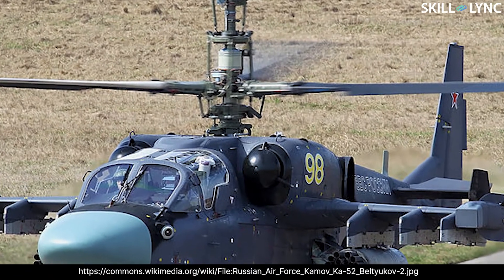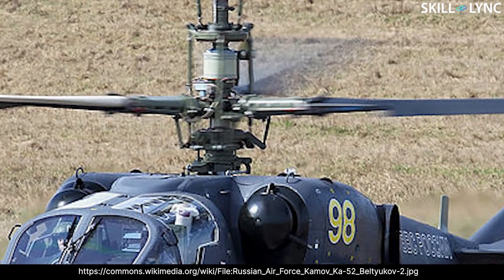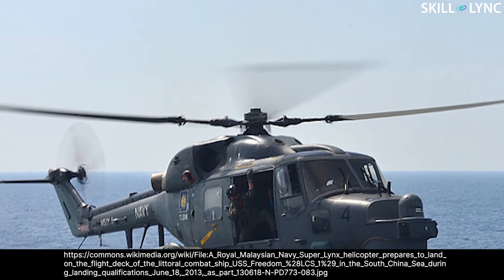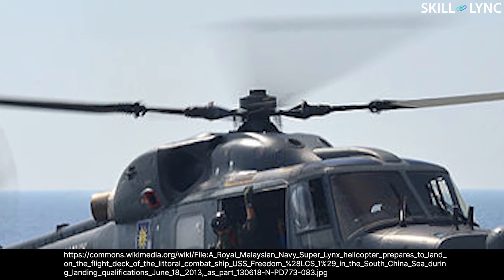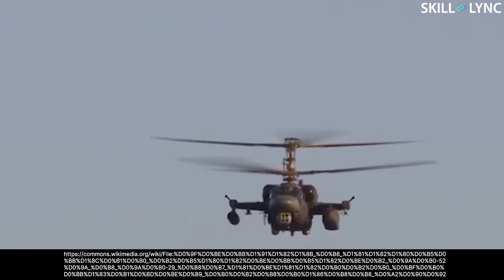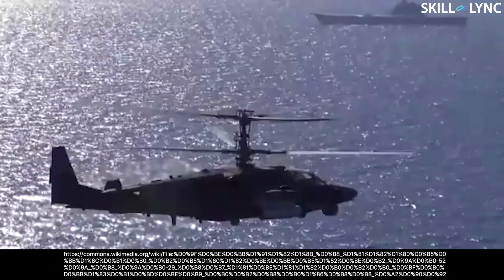Just for the purpose of understanding, look at the complexity of the coaxial rotor head and compare it with the simplicity of a normal rotor head. The coaxial rotor head tends to have more moving parts. In general terms, more moving parts equals more maintenance, more inspections, and even more expense. This is the reason why almost all coaxial rotor helicopters are military helicopters and not available for the commercial market.